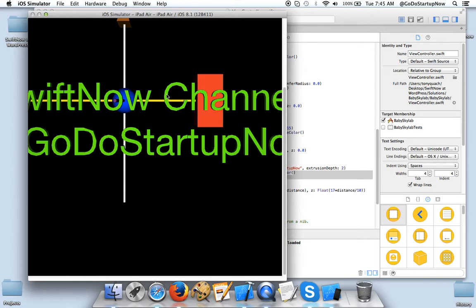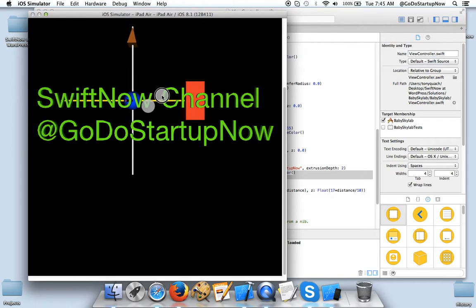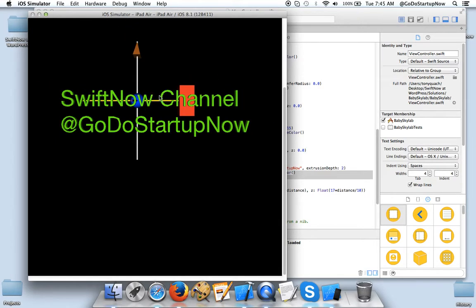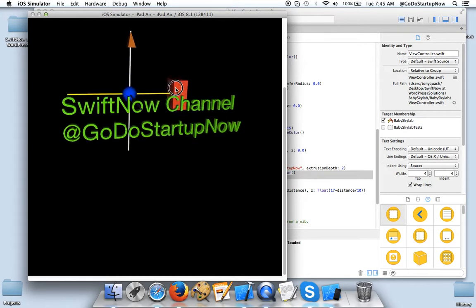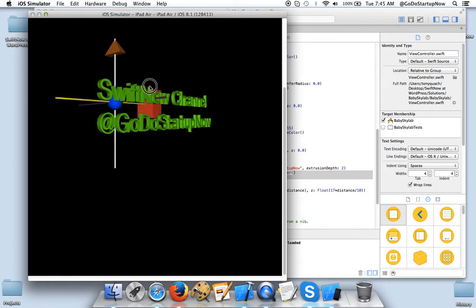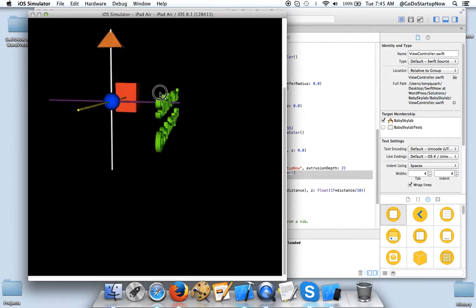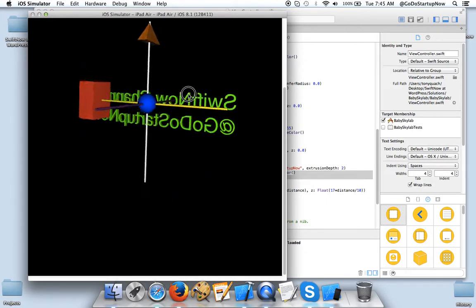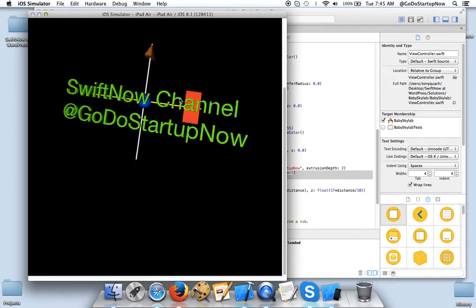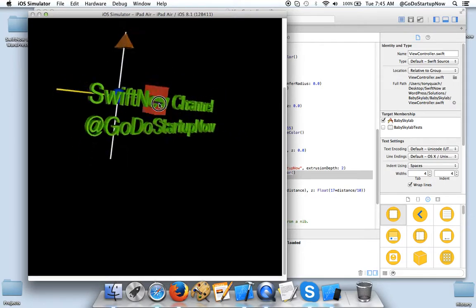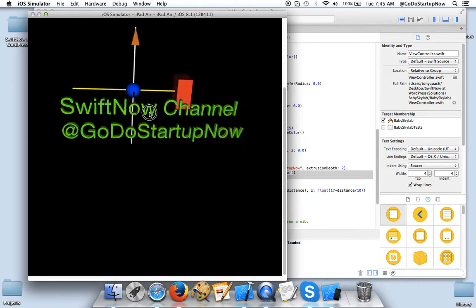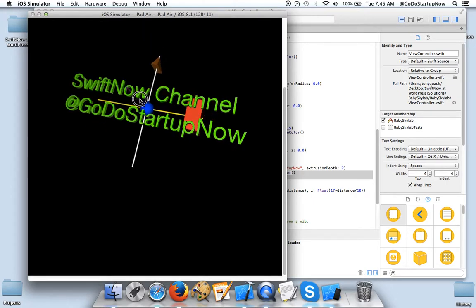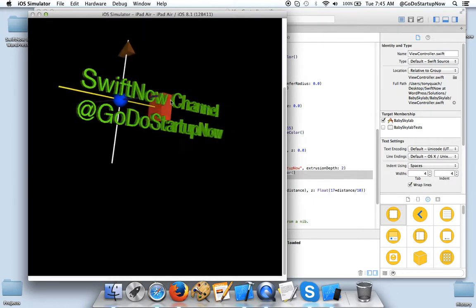Press the Option key on the keyboard and zoom out. There we go. Now we have a tiny game for little babies.